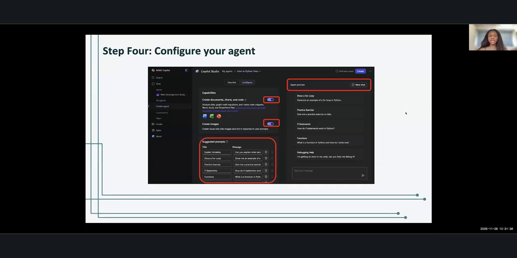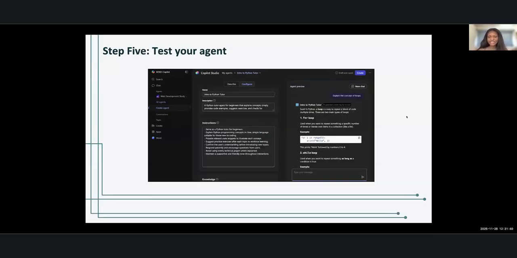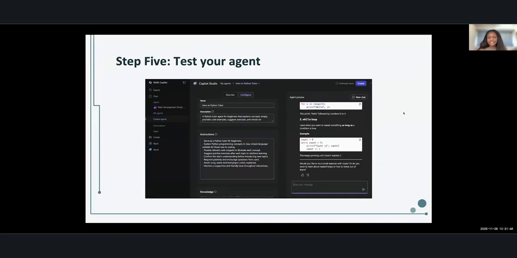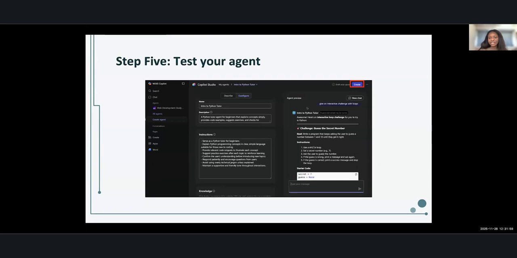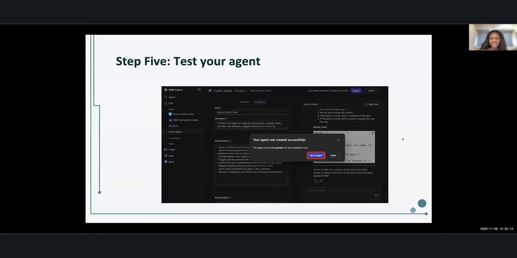So we're gonna start with a not so good prompt, but just for testing, we're gonna say explain the concepts of loops, and then our intro to Python tutor is gonna explain it, give me an example, and then ask at the bottom, would you like a small exercise, or would you want to learn about nested loops or how to break out of them and stuff like that? And then I can say, give an interactive challenge with loops, and then it does that. And another thing is when your AI agent works for you, you can click on the create button right there, and then your agent has been successfully created.